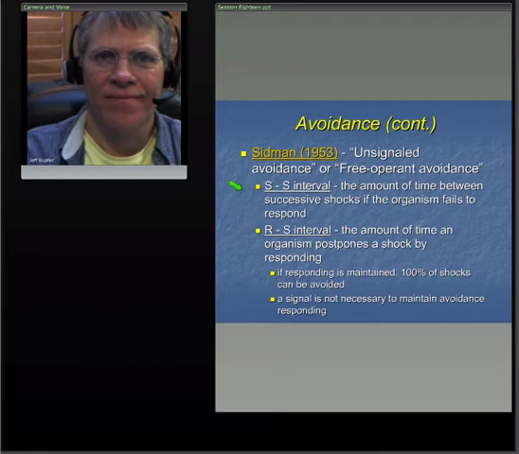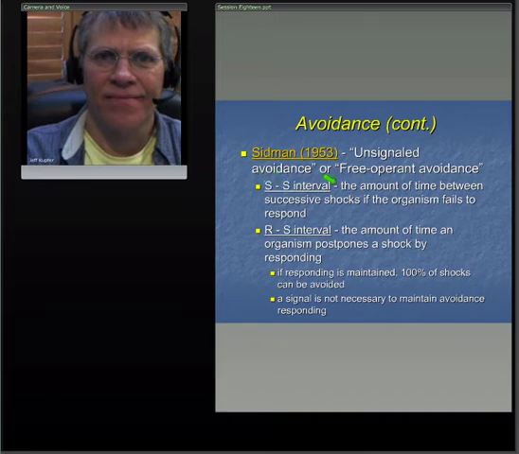One was called the signal-signal shock, in which a shock would occur, and if no responding occurs after the first shock, another shock will occur, and then another shock will occur. And these shocks were scheduled to occur at approximately every 5 seconds.